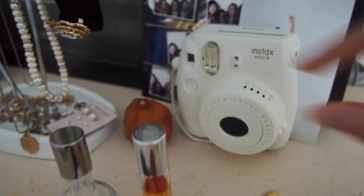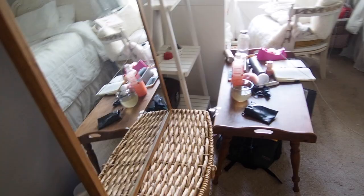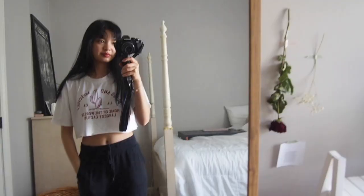Hi everyone, so I'm gonna teach you how to take some mirror selfies. First off we have to start with a nice clean background, because it really doesn't match with my theme. You can see the mess but that's all my studying stuff — don't mind that. My mirror is pretty angled, and this helps to give the look that you're taller. Also, this is my third time filming this, I hope it doesn't turn out bad.